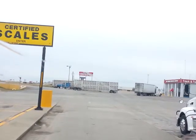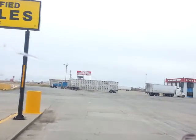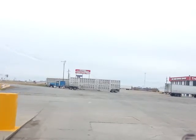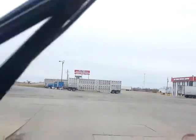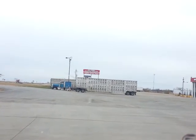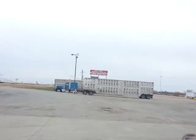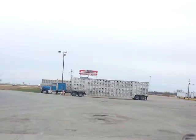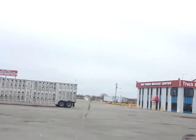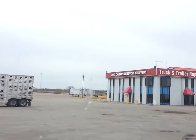Hello, you got Ruben the Bohemian Cowboy here at Big Cabin out in Oklahoma. You can see the Cat Scale over here on my left, Big Cabin Truck Stop right by the toll road and Highway 75. They got a big parking lot out here and good food in the restaurant too.